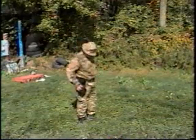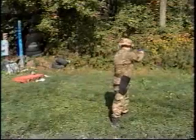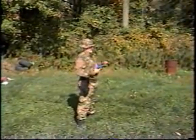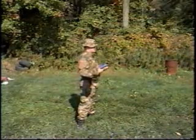And flinch is generally when you anticipate the shot and you try to counter it. Most people flinch downward, or they'll grip a little bit tighter, and that'll take the barrel one way or the other. And the only way to eliminate that flinch is through practice. It's a natural response, because it's going to go bang, and you're trying to anticipate that.